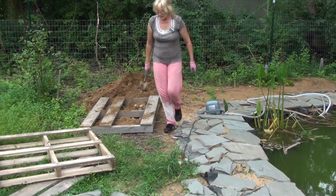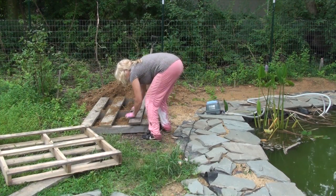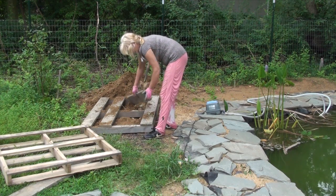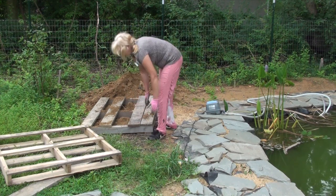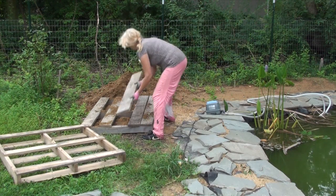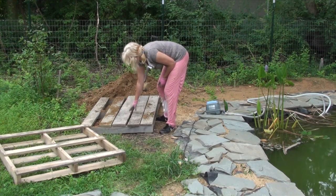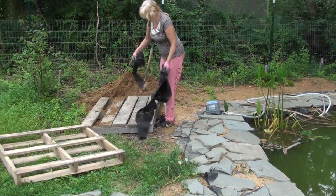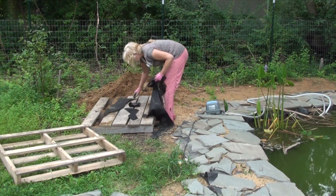So now I'm gonna put those top boards on here. And there are openings so the things can come through. Bit of that fabric that is the under layer for the pond, just to cover some of the holes.